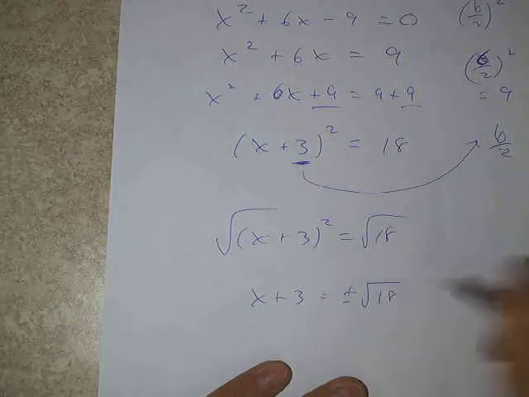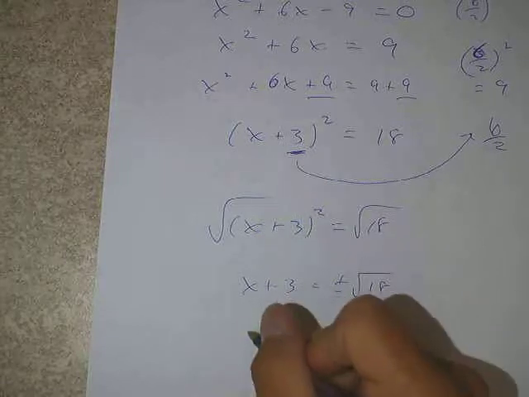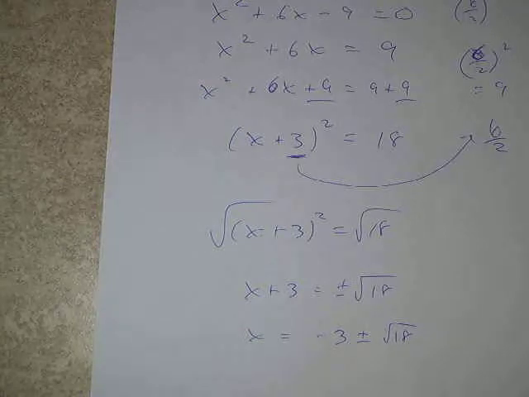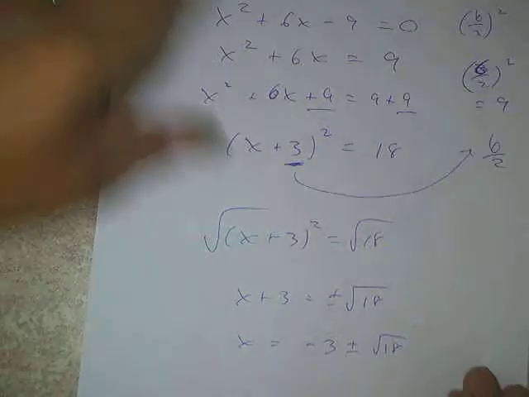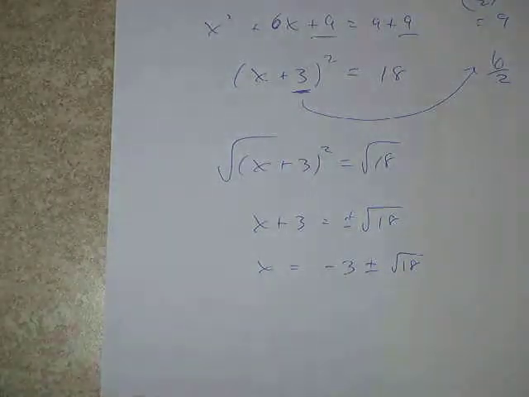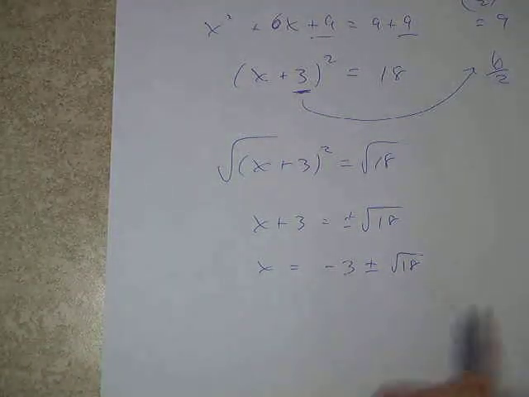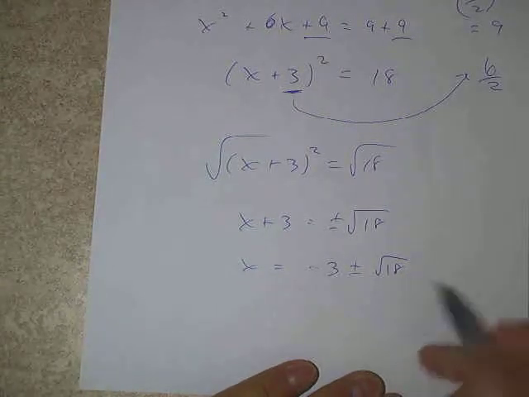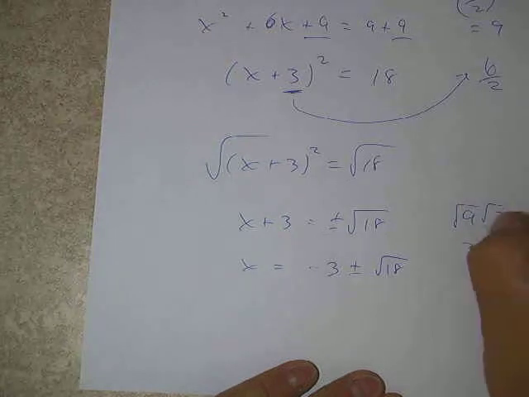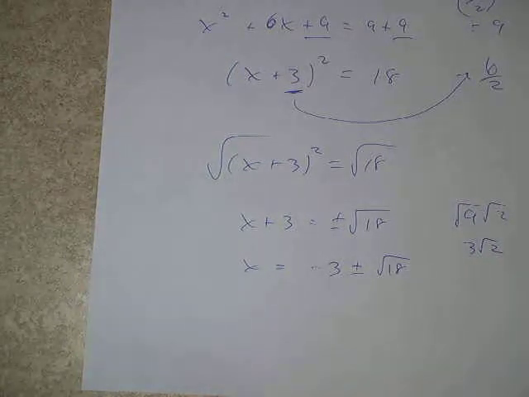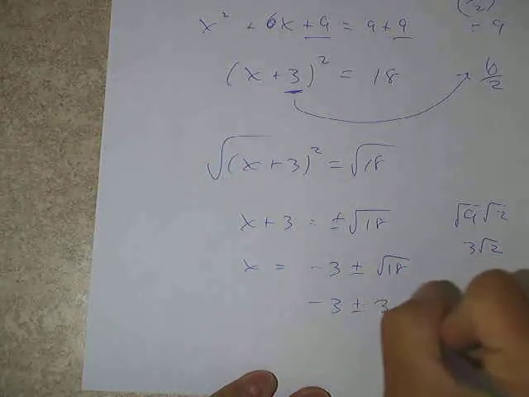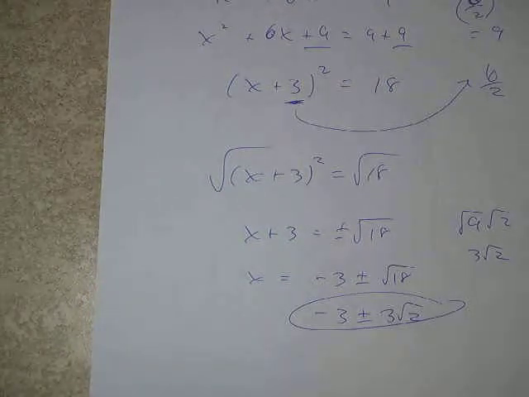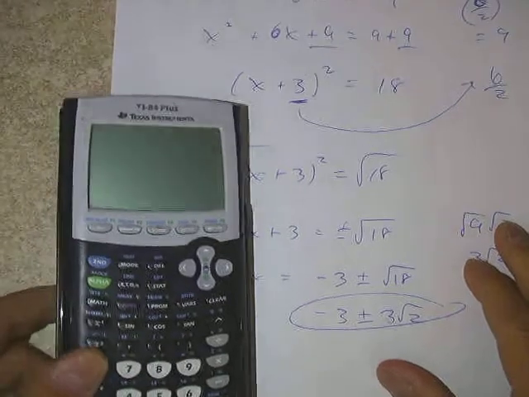And we get x plus 3 over here. And then with the square root of 18, plus and minus, of course, we have to subtract 3 from both sides. And so far, that would be our answer. And remember, we always want to put the whole number part to the left of the square root when we have the plus and minus situation, especially. One more thing needs to be done here. What's wrong with 18? It can be simplified. 9 goes into it, so we could write it as a 9 and a 2. Make it a 3 radical 2. Final answer for that part. So overall, we'd have negative 3 plus and minus 3 radical 2. And those would be the two solutions to our quadratic equation.